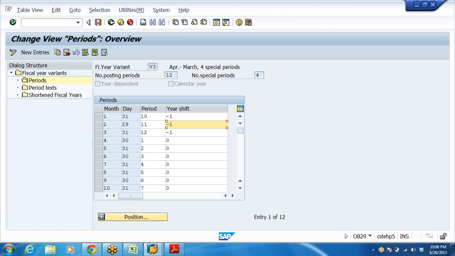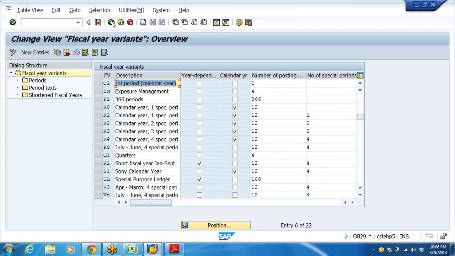So do you define in February 29 as standard, or will the system take the actual number of days in the month? This is defined by the system, it is not ours. If it is a leap year, it will take 29. If it is a non-leap year, it will take only 28. This is standard. It doesn't pertain to any fiscal year. Remember that.